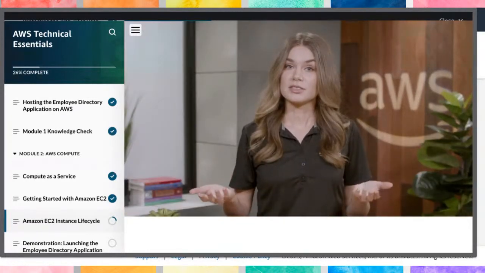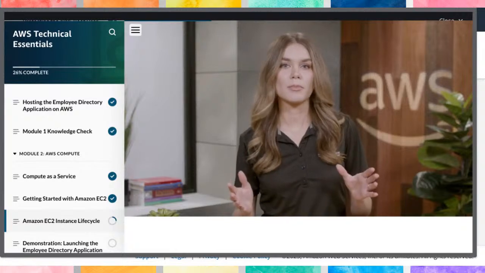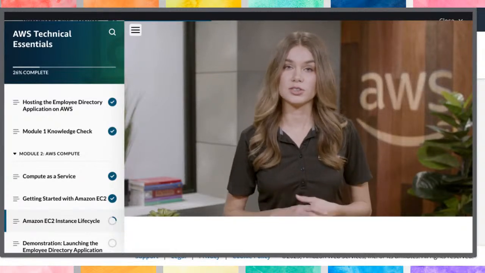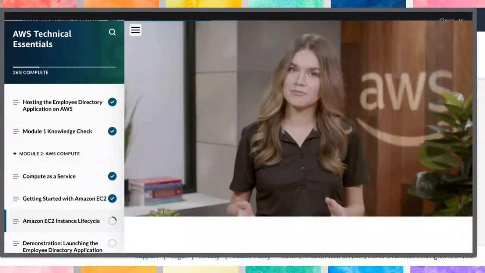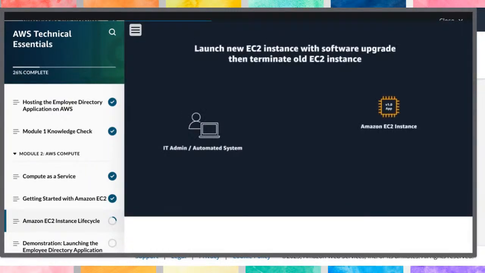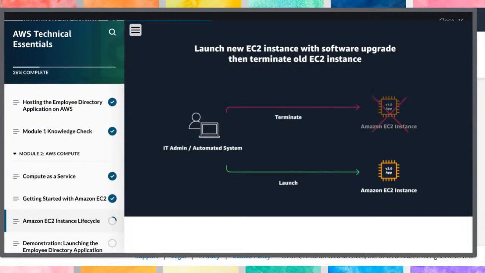So that is the EC2 instance lifecycle. It's definitely a good idea to remember how all of this works if you plan on using EC2 to host your applications. And don't think of terminating instances as a bad thing. If your EC2 instance is having technical trouble for one reason or another, maybe it needs an update or a patch, instead of logging into the instance to fix it or install software, you can launch a new one with the new changes in its place. And then you could terminate the old instance, having the new instance take that place. You, of course, can do in place updates as well, but just know that you have the option to decide how to handle these sorts of tasks.